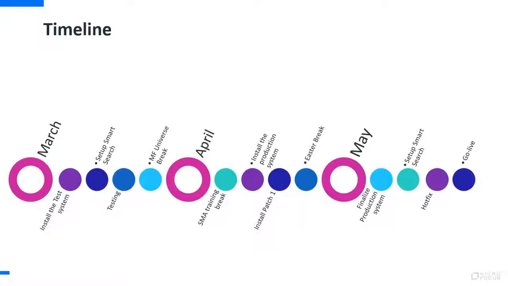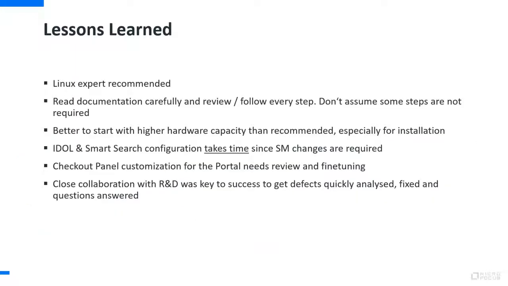And in April, we also installed patch 1 into the production system. Then we had the Easter break. So you see, if you had worked on this continuously, the overall duration would have been much shorter. But this is, I think, a realistic timeline, because I guess in other environments, you also have some holidays to consider, or trainings, so that not all team members are available all the time. So in general, I think 2 months is a valid time frame to install this by setting up a test and a production environment to go live. That's the experience from this customer.